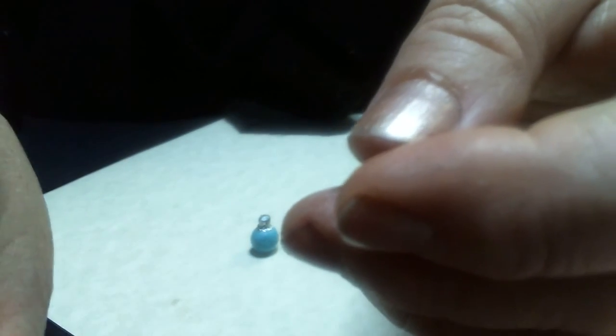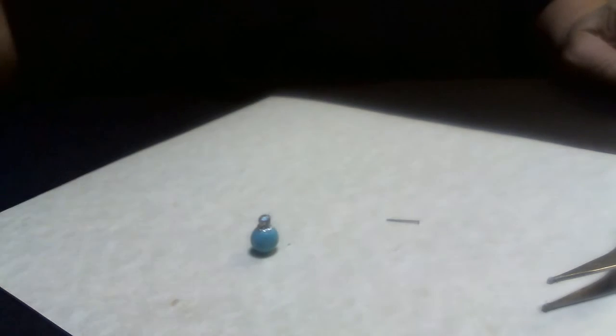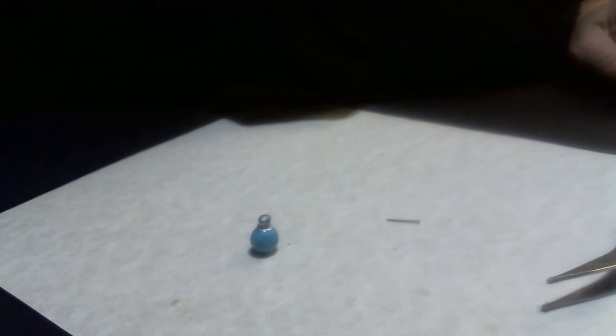Anyway, I am going to go ahead and let you go. I know we've made plenty of them here today. I'd like to show you plenty. Oh, no, I gotta show you the nail polish.